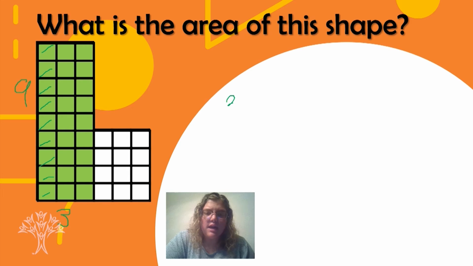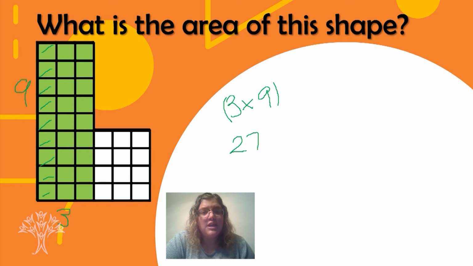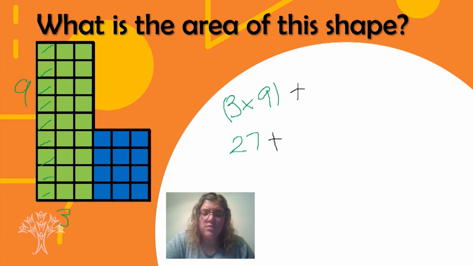3 times 9 is that first segment. Now, some of you know 3 times 9 already, and that's okay. If you don't, that's also okay. 3 times 9 equals what? If you said 27, you're correct. Now, my problem is that I need to add on this smaller section that's next door. So this smaller section that's next door is a different size. It is not 3 by 9. I do have 3 on this side, but I'm only 4 units tall. So this section is a 3 by 4.